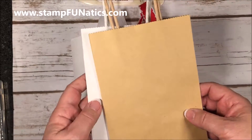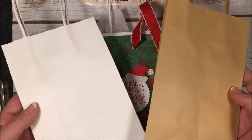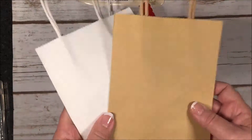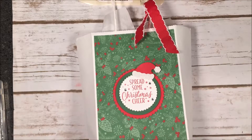You know me, it's all about packaging too. So what I started with — because we're all in a crunch and we're all looking for time at Christmas — are these plain white and craft bags that we can all get at the dollar store or at your hobby store. I'm going to turn these into something really special.